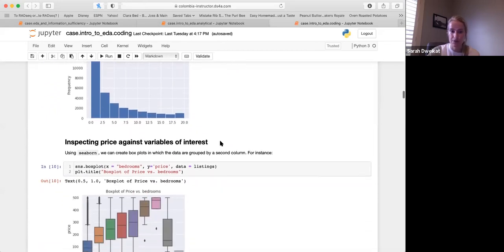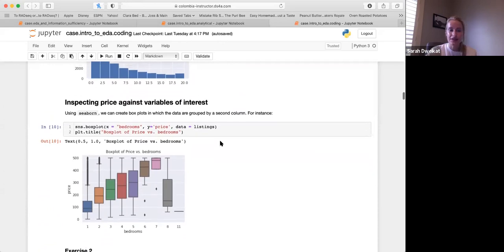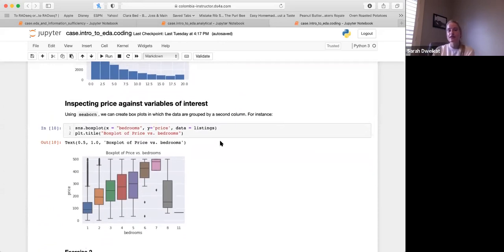Pretty straightforward code. Okay, so the next thing that we had wanted to do was to make box plots. In our previous case, we looked at the comparison between price and bedrooms, and we made some box plots for them. The way that we do this, hopefully will make sense when you see this code, uses the Seaborn package. I think you've used this in the past, but Seaborn is just a visualization package that creates really nice, professional looking visualizations. So they have the box plot function built in.